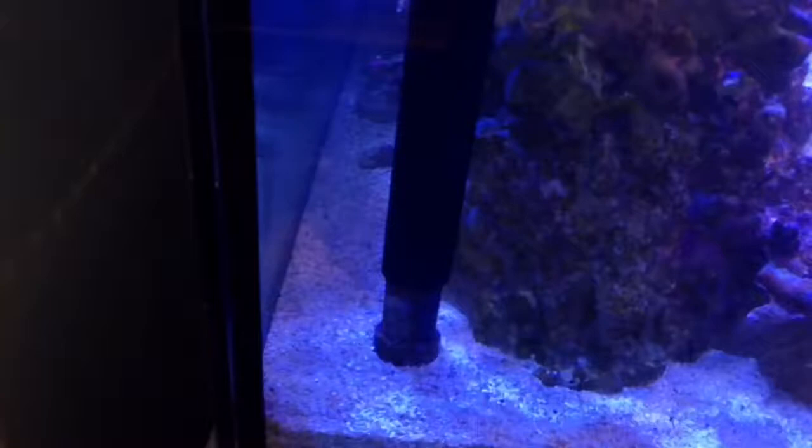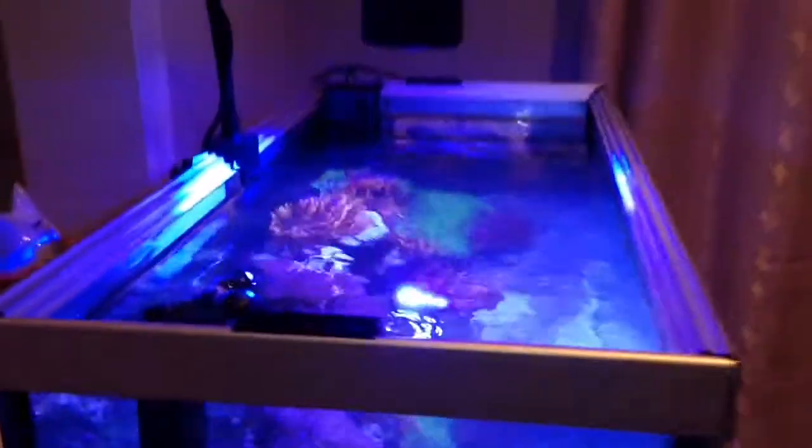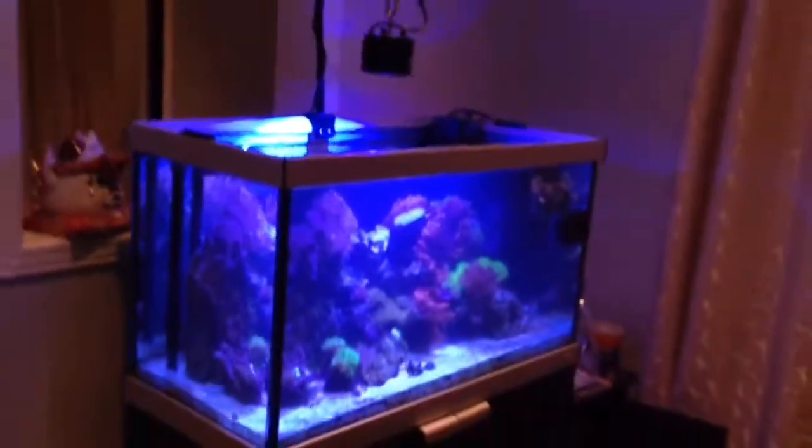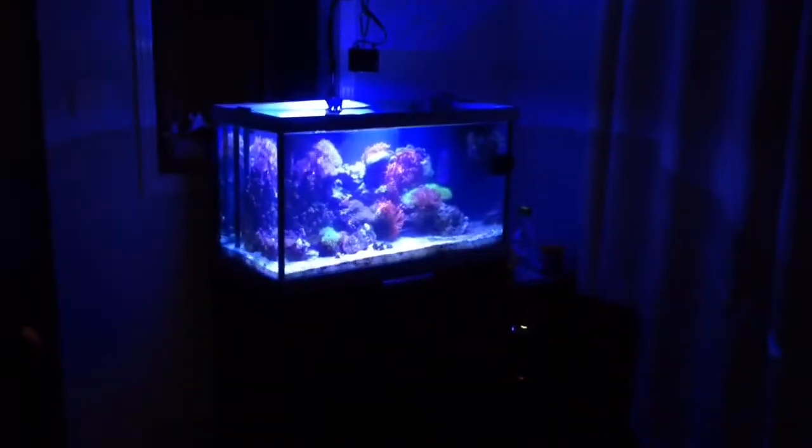Well guys, that looks like a wrap here for the 50-gallon sump filtration system changeover from the canister filter to the sump filtration system. Guys, I just wanted to take you through this process and show you how I do this on basically any system. It would basically be just a different size.